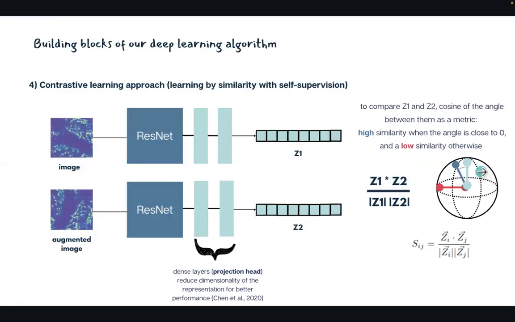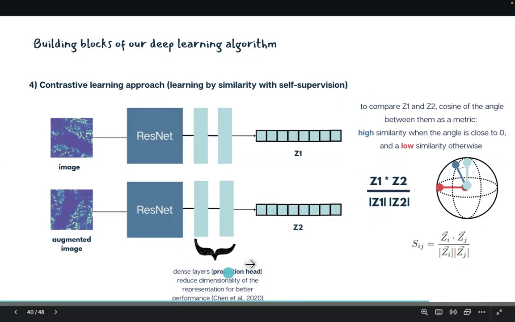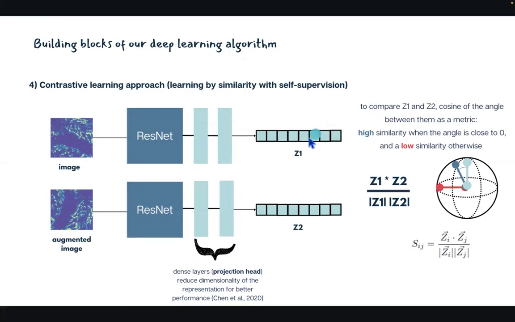So just putting everything together, this is the structure of our network. We have our twin images in input, the first and the augmented image on the second branch, which might be flipped or cropped or whatever. Then we have our ResNet, so our convolutional network. And then we end up with our vector representation. In the middle here, you can see these dense layers. This is called the projection head, and it's just a tool to reduce the dimensionality of this vector. This basically is able to reduce it from a dimension of 4,000 elements to 128 elements.